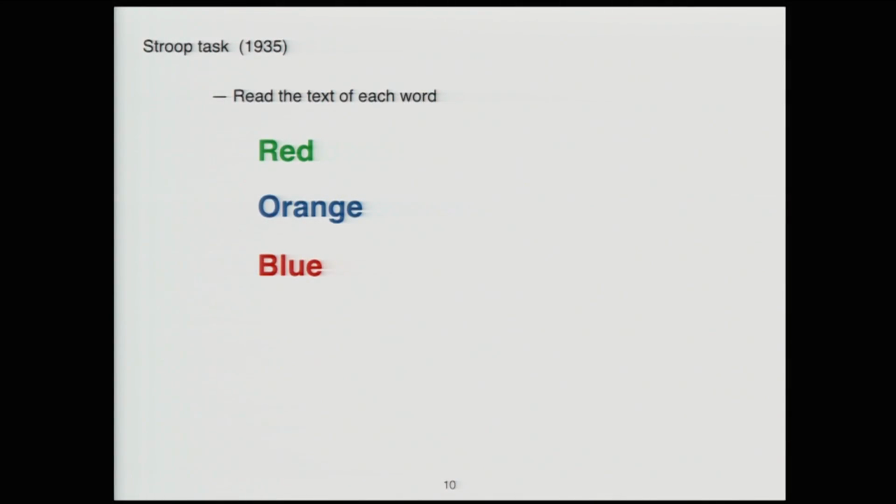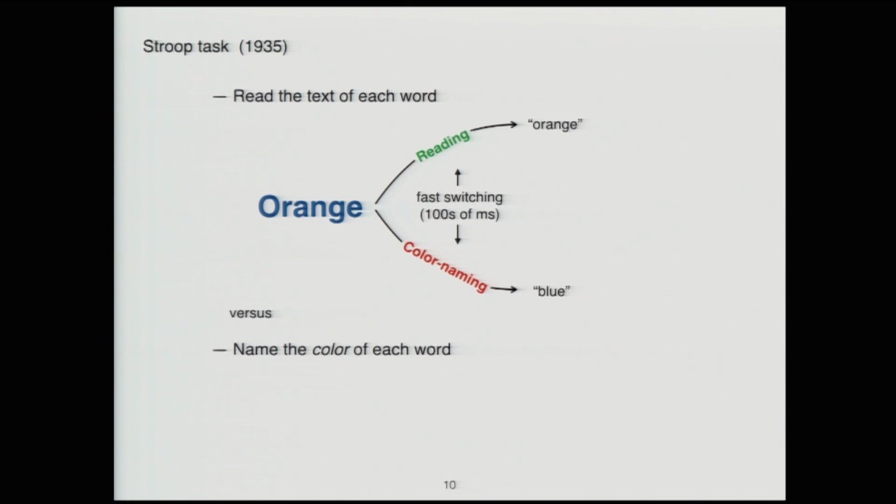And the oldest lab task that I know that has this kind of feature is the famous Stroop task that I imagine perhaps all of you have heard about before, where you can take a subject and you can ask them to read the text of a word, red, orange, blue, or you can ask them to name the color with which the word is written. Here it would be green, blue, red. And just like that, just by telling the subject, I want you to be reading or I want you to be color naming, you can take one stimulus and have the subject produce 2 completely different responses. And the switch between those 2 is extremely fast, right? A couple of 100 milliseconds, as soon as you tell the subject what you want them to do.